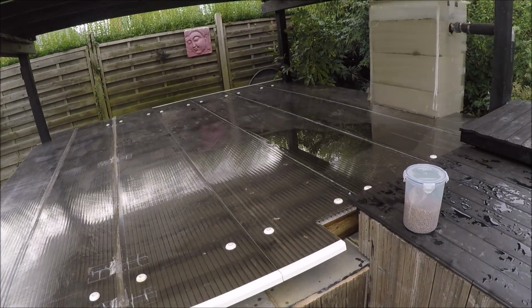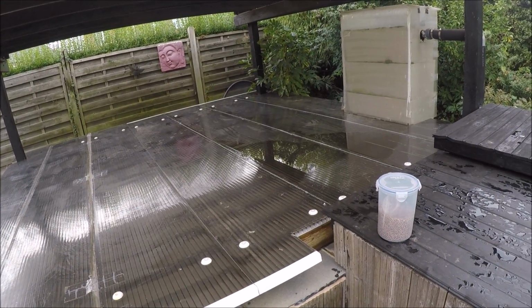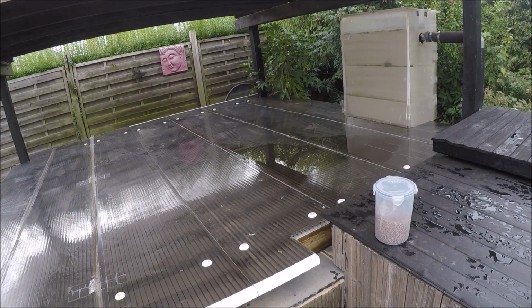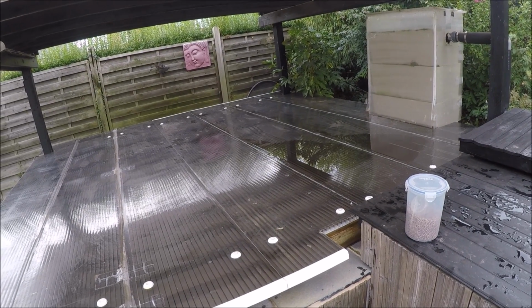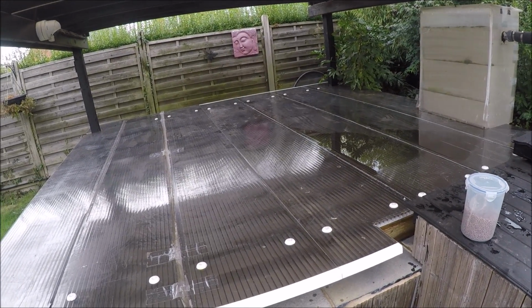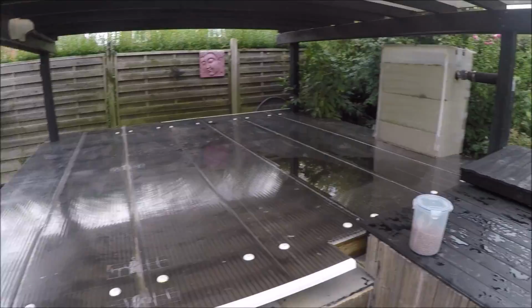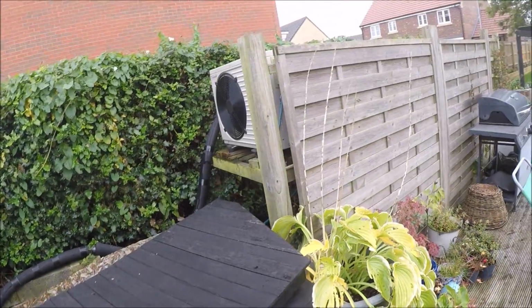Hopefully. Right, so covers. I can't believe how much difference it's made. Like, ridiculous. Obviously we all know covering a pond, wind chill, you know, heat escaping and all that rubbish. Although the heat pump's on today. Air temp is about, I've just been out of the car, it's saying 12.5 degrees, so it's not a particularly warm day today. But this is the first time it's been on for 2 days. My electricity bill has been absolutely nuts.